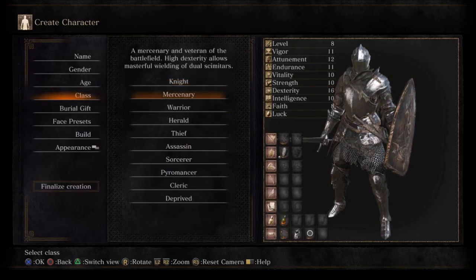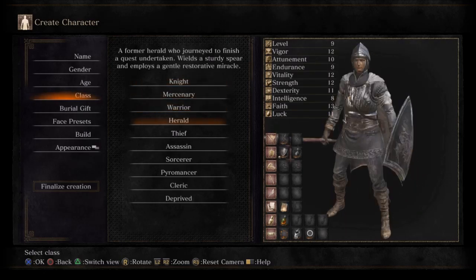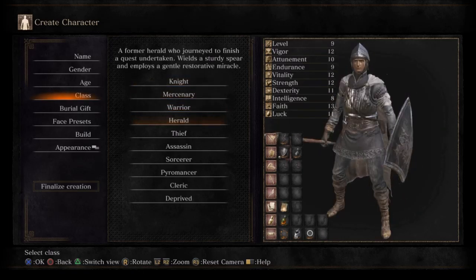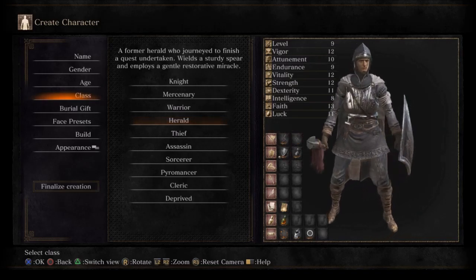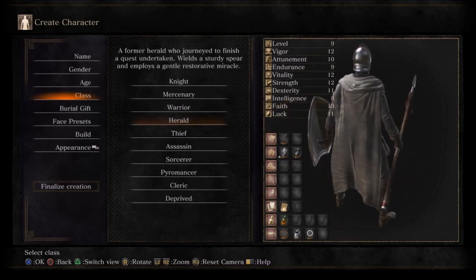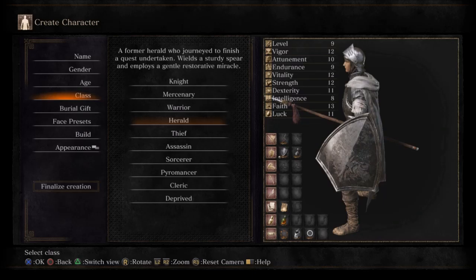Now, there's 3 classes that I would recommend using: A, Knight, B, Warrior, or C, Herald. Out of all 3, the Knight and the Herald start at the highest level, level 9. The Herald, I personally don't prefer. It has a relatively weak weapon, but it is a spear, so it has some nice range on it, and it comes with a heal spell. Personally, I like being a tank, so I'm not a huge fan of it.